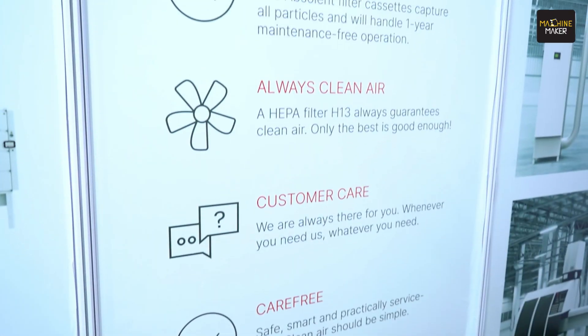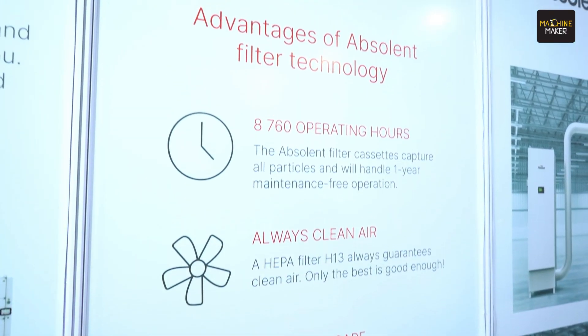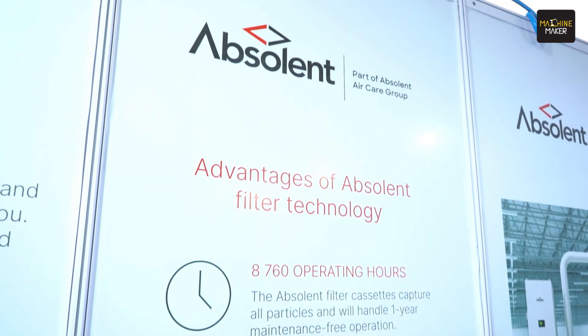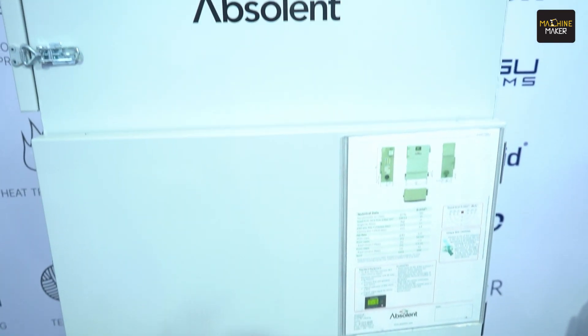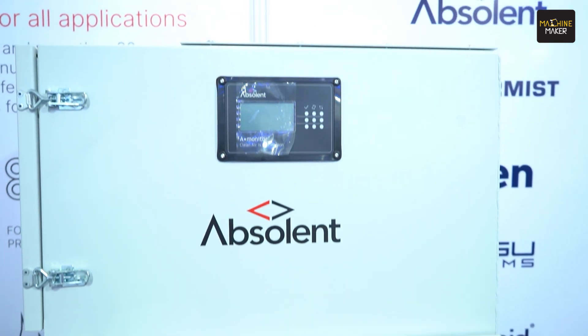That's a promise to our customers and we have been in India for more than 20 years. We also have Absolent solutions. When you want to connect multiple machines to one filter, Absolent is the solution, or when you want really clean air up to 0.03 micron, because all our Absolent units come with HEPA filters as a standard. We promise our customers that they don't have to change any filters for at least one year.